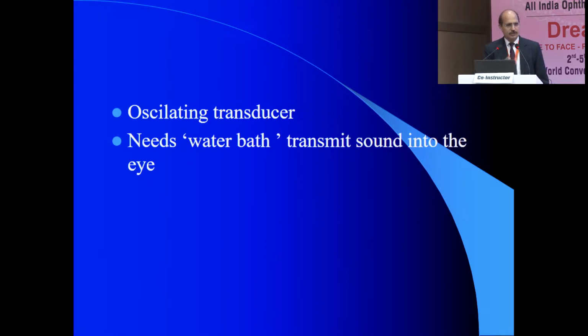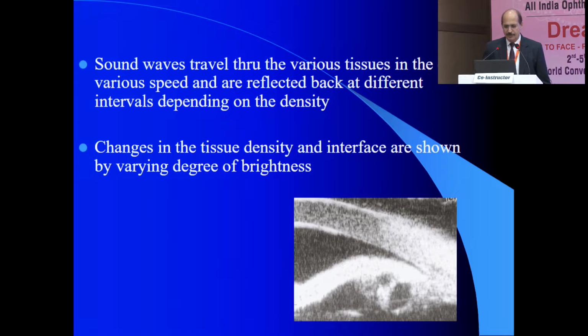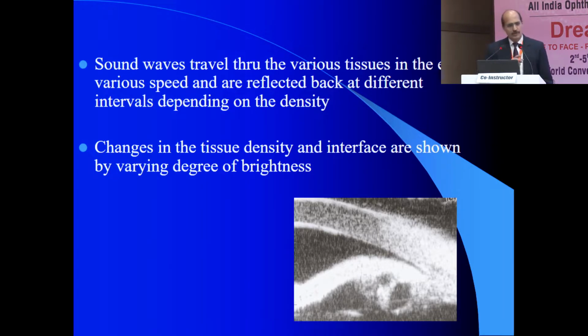To get a lot of echoes, there is an oscillating kind of transducer, so that you can cover a certain area or certain angle in the tissue. The important thing is that you need to have a very good tissue-probe interface, because if that's not taken care of, then a lot of sound will get reflected off the interface itself, and then the image quality will be poor. So for UBM you will invariably need a water bath technique, so that the reflections from the interface are minimized. And as the sound wave travels to tissue depth, you can create these images, and changes in the tissue density at the interfaces are shown in various degrees of brightness. So this is how you reconstruct that image.